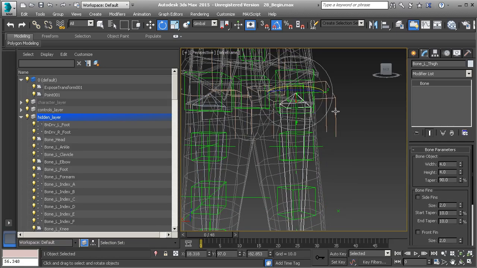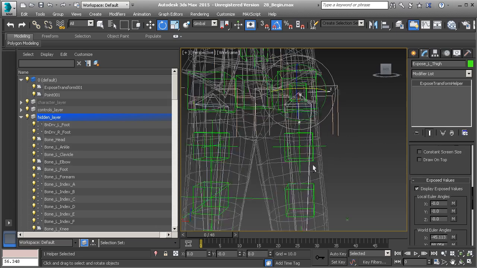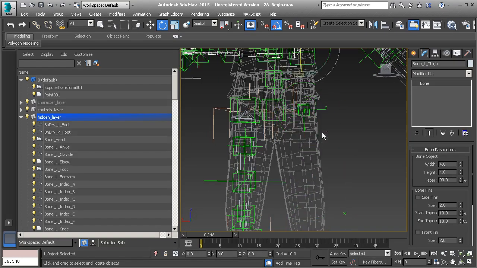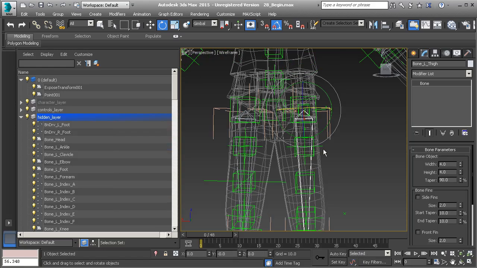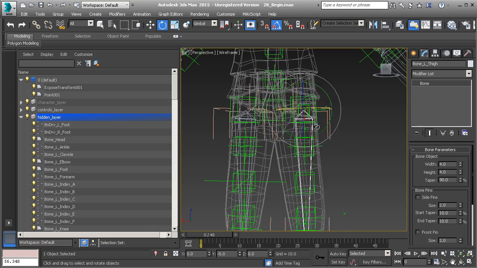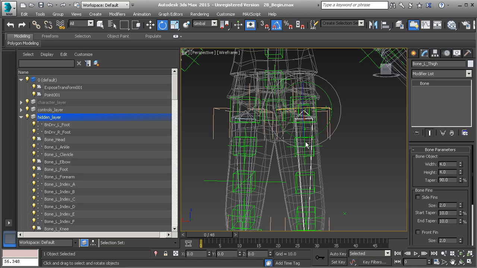Oh, and it does not go back when we use that. The reason why is because we did change the space of our thigh bone. So I'll go ahead and make sure to undo to bring it back to its default position. And now we could always just go in and use Freeze Transform, not Transform to 0, but Freeze Transform to make sure it does not move. You'll see that when we start to rotate, the counter twist system is still going to work. And as we start to rotate, if we use transform to 0 now, it'll pop back.